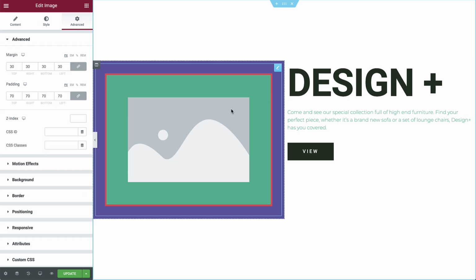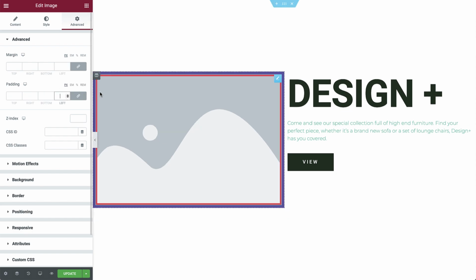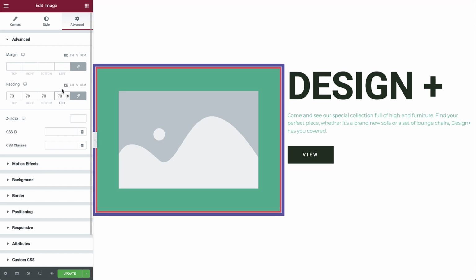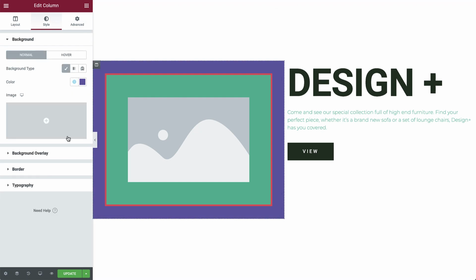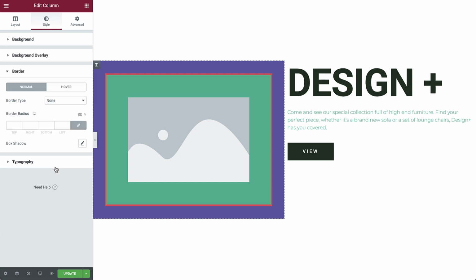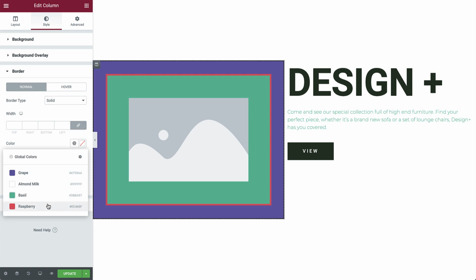As you can see, the margin we added to the image widget appears inside the blue outline of the widget. This might be confusing at first, because when we remove the margin and the padding, they seem to be the same. These principles apply to columns and sections as well. Let's give the column a border so you can see. Heads up, things might get more confusing before the penny drops. No worries, at the end of this tutorial, you'll know the ins and outs of it all.